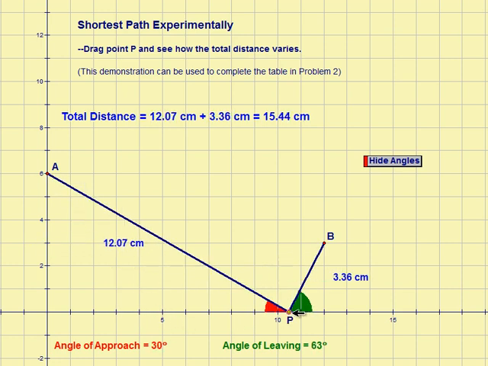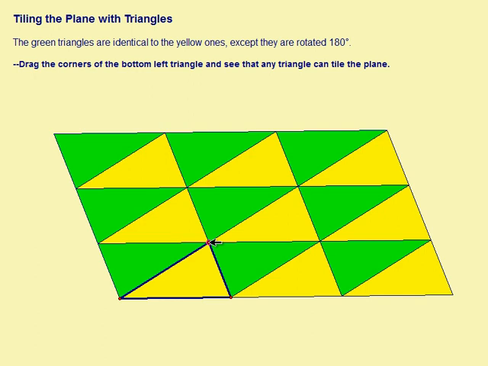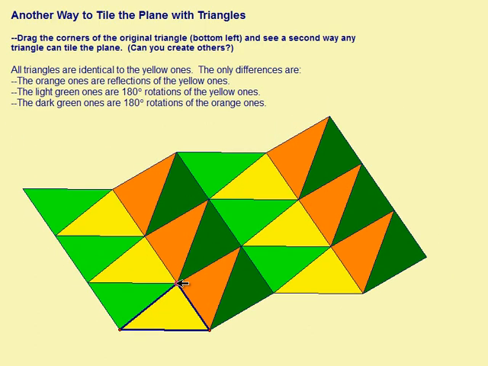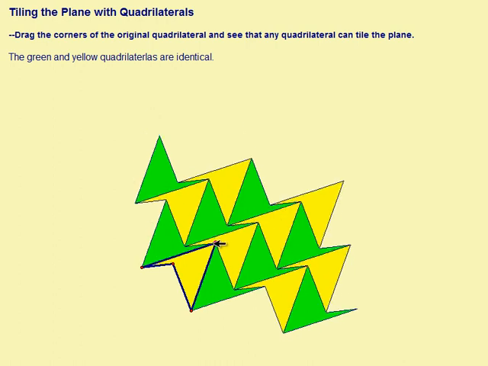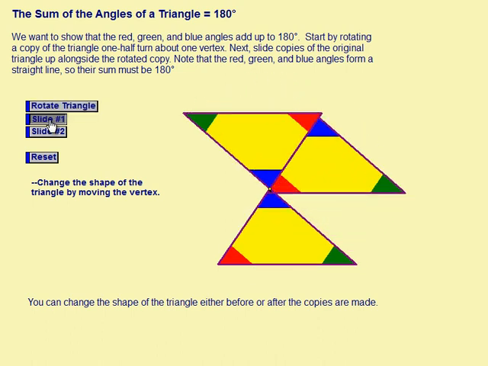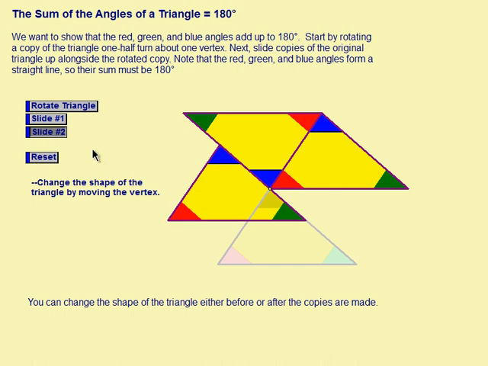Each chapter has its own unique focus. The second chapter deals with the problem of tiling the plane. What kinds of figures can be replicated infinitely to cover a plane? This is a beautiful context for learning about polygons, interior and exterior angles associated with polygons, and parallel and perpendicular lines.